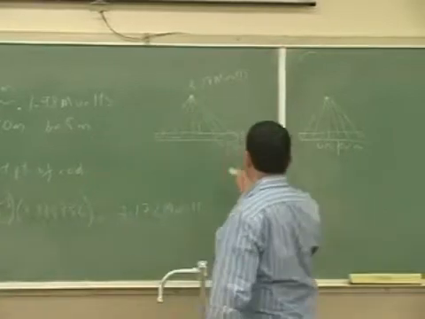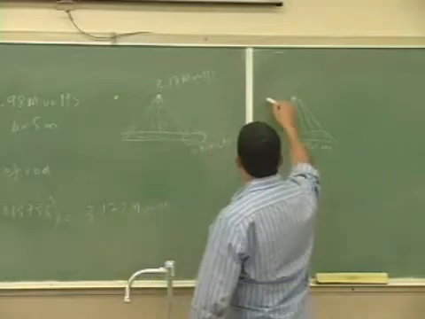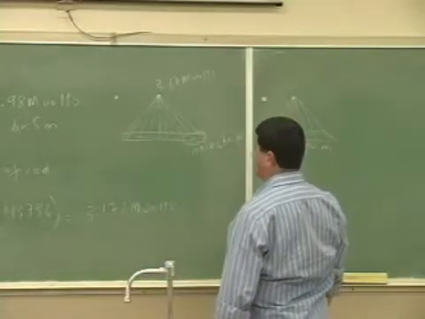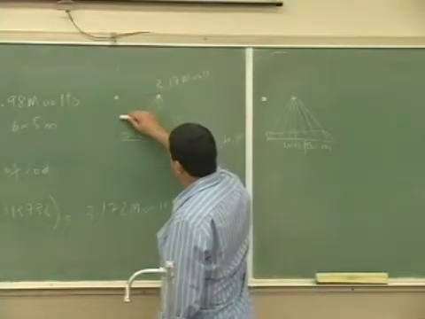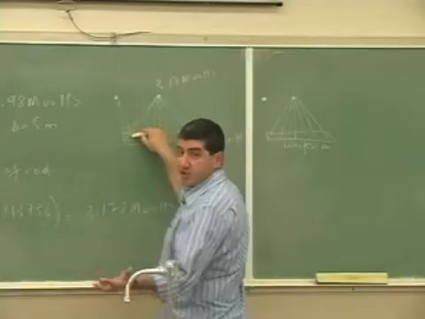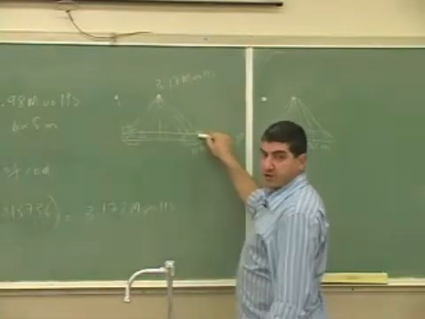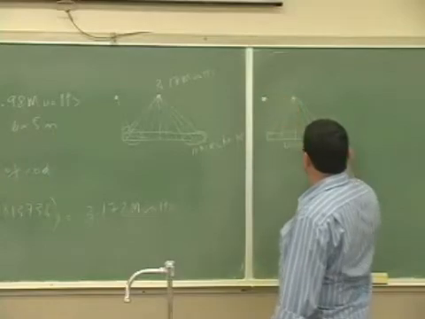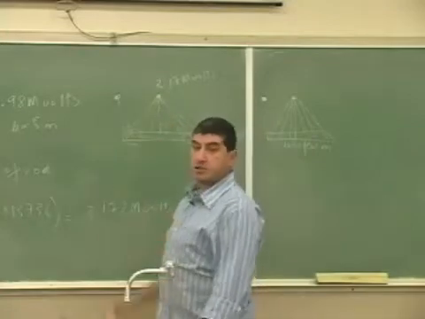But how about here? How about if we calculate the potential here and compare it to the potential here? Which one should be stronger? Can we make that case? This one is closer to this side where the charge is very weak and farther from that side where the charge is very strong. This one is closer here, farther from there, but it's a uniform charge. So I would argue, that one is easier to argue.